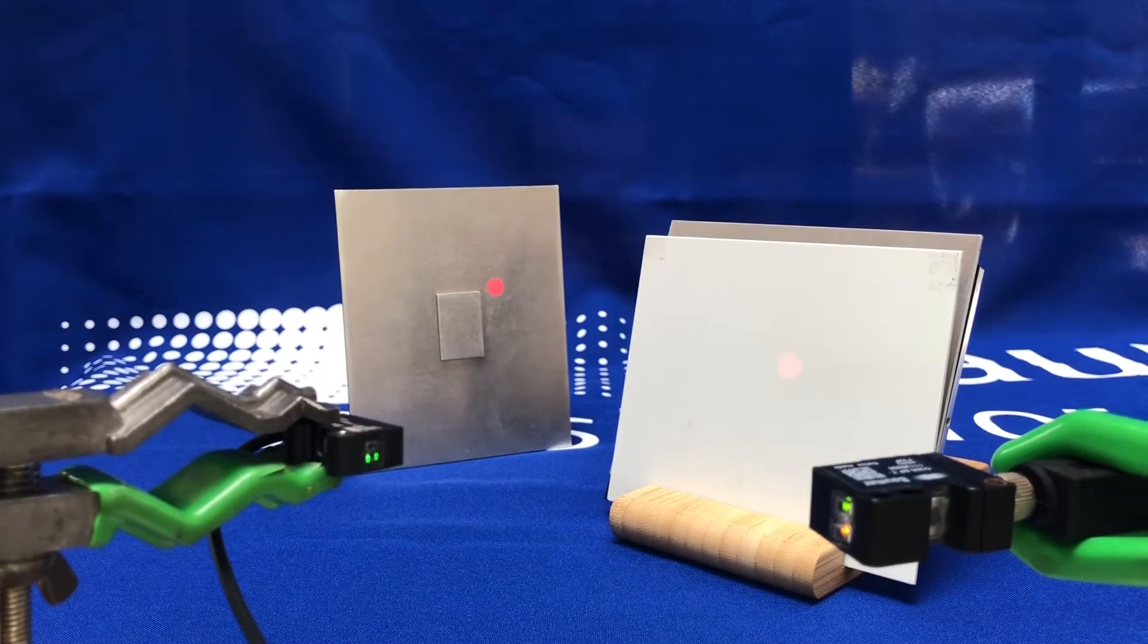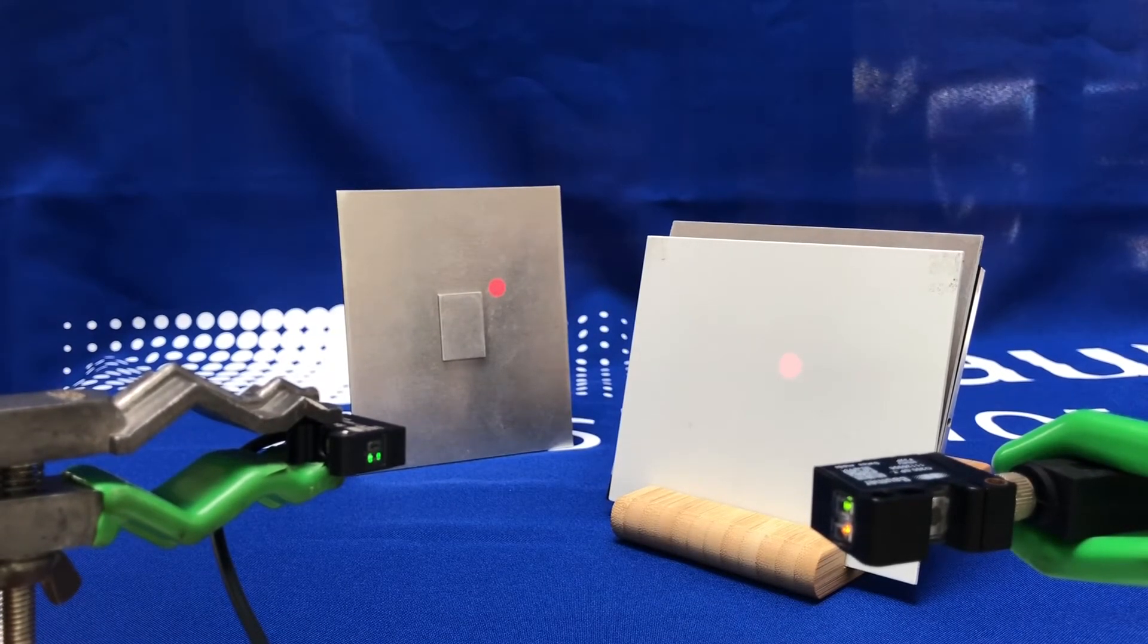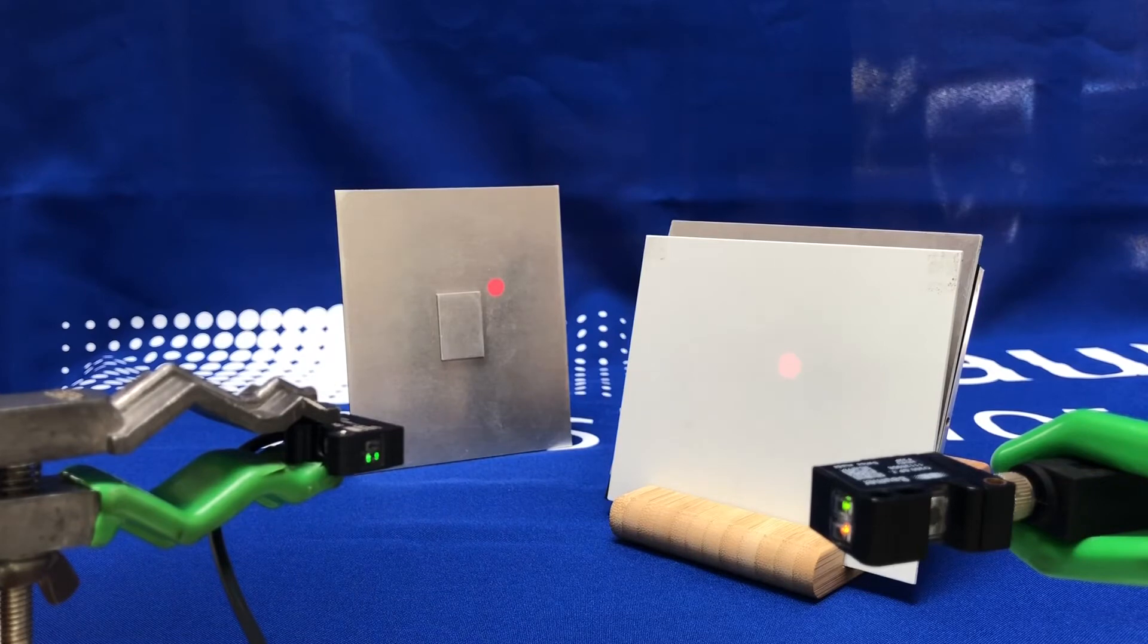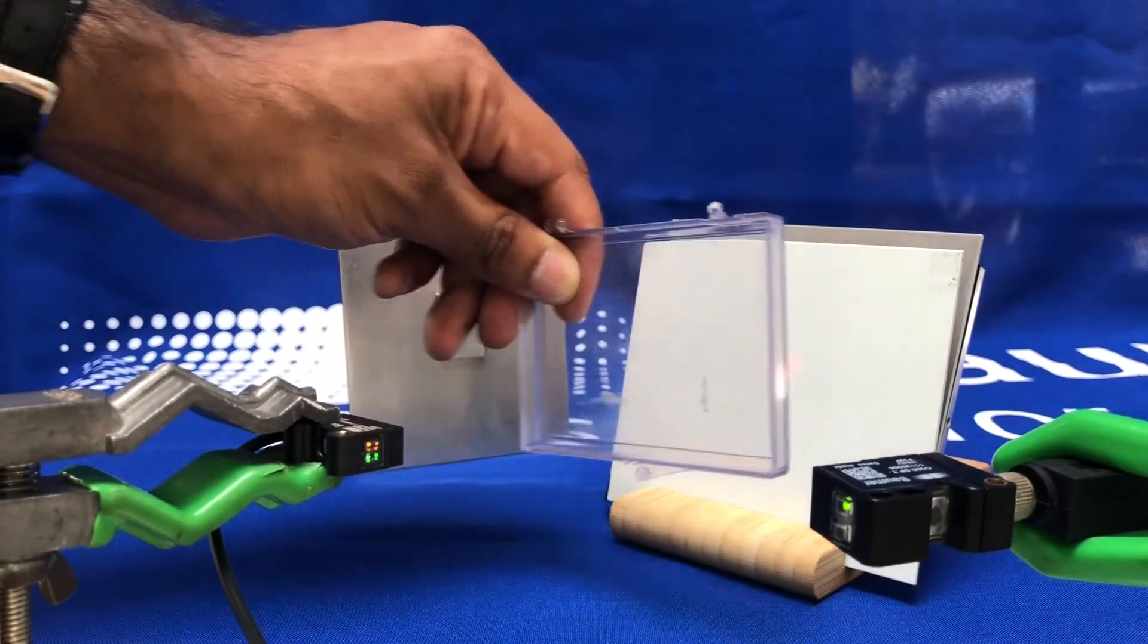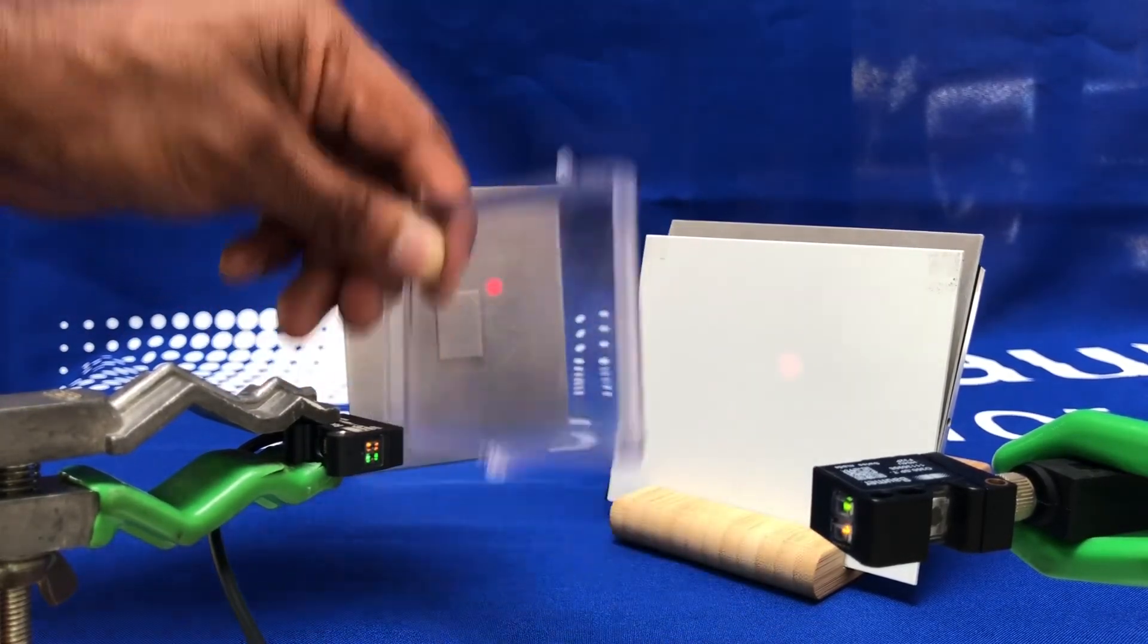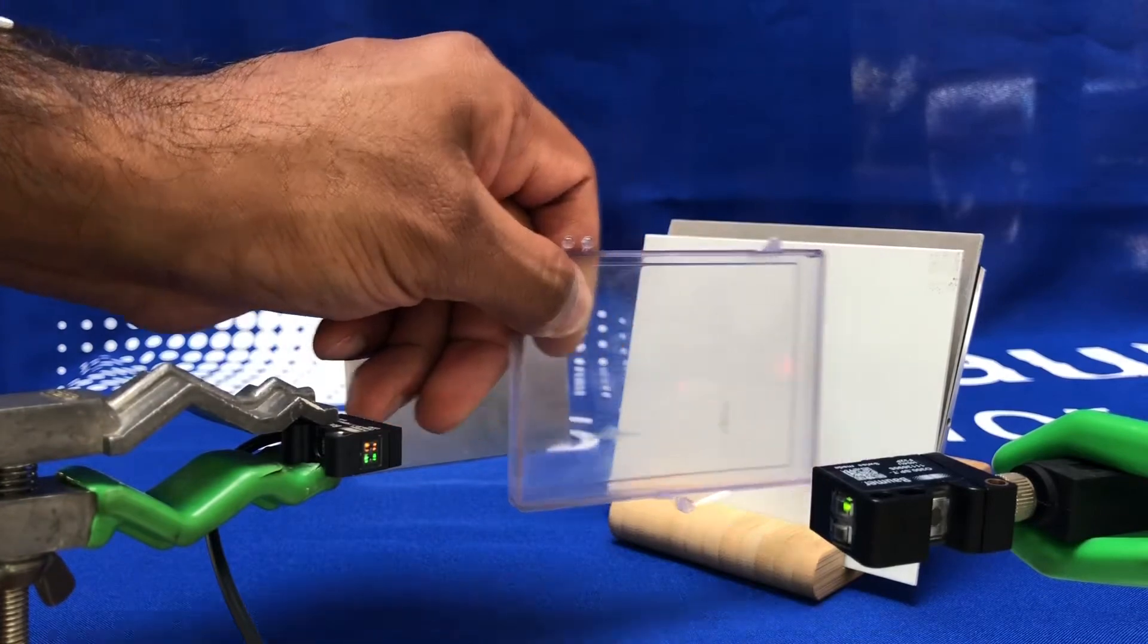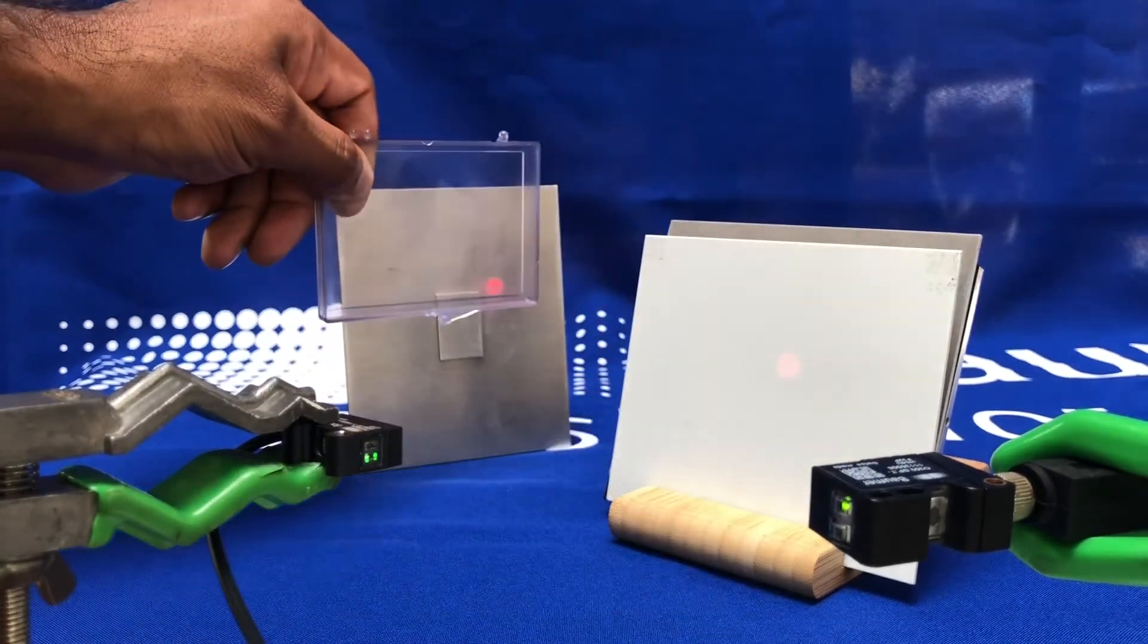Now is the test, proof of the pudding so to speak, and we introduce different targets, transparent targets, different levels of transparency. You can see I've got this perspex clear lid here. If I introduce in front of the 0200 here, you'll see the LED go on and off. That works very well all the way to the background, all the way to the front edge of the sensor there. On and off, very stable result there. Let's do the same with the 0300, it's a very clear output there.